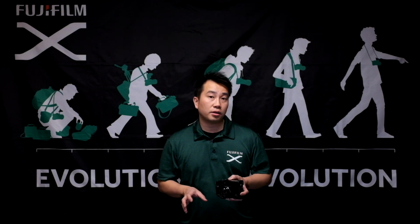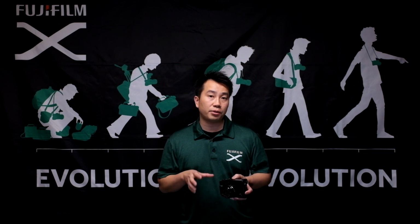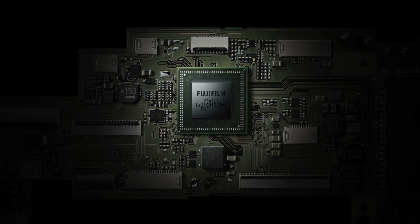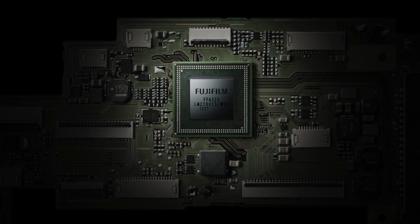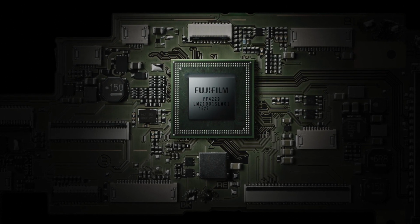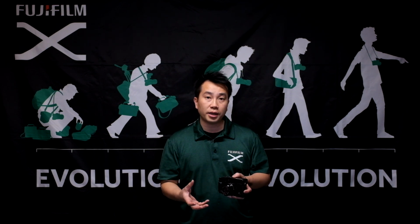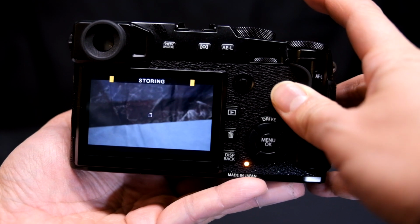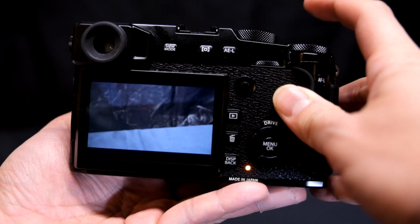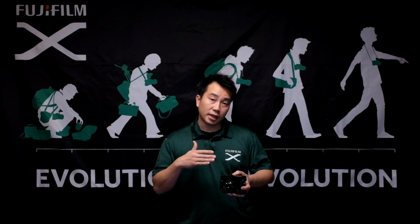The image sensor on the X-Pro2 is not the only thing that has changed. It also utilizes a brand new image processor called the X-Processor Pro, which is 4 times faster than the existing processor found on Fuji's current lineup. Now, this processor is responsible for things like the autofocus speed and the shot-to-shot time, including the blackout time between shots, which is now almost half that of the existing camera lineup that Fuji has, due to the speed of the processor.